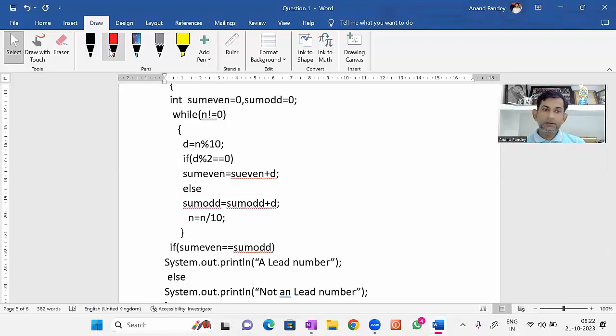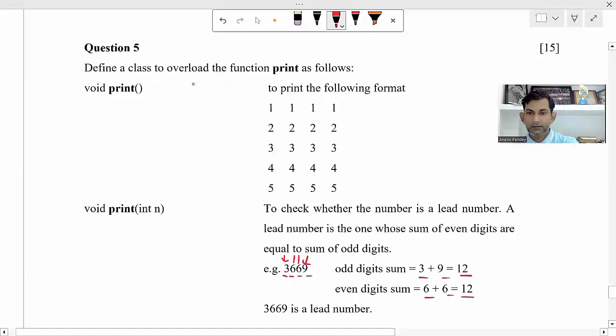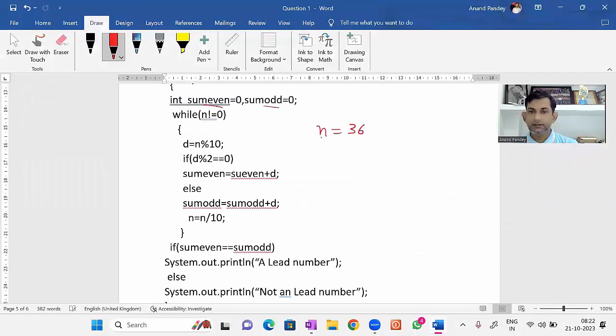Here we have taken two variables, one for the sum of even digits and one for the sum of odd digits. The example is n equal to 3669. Sum even variable is here, and initially it is 0. Sum odd is also initially 0.